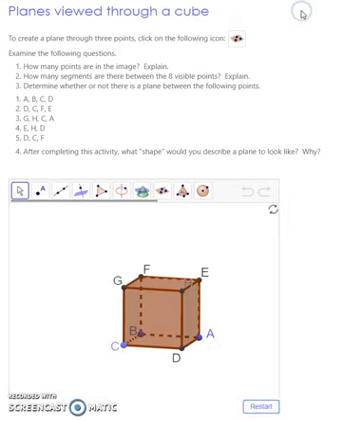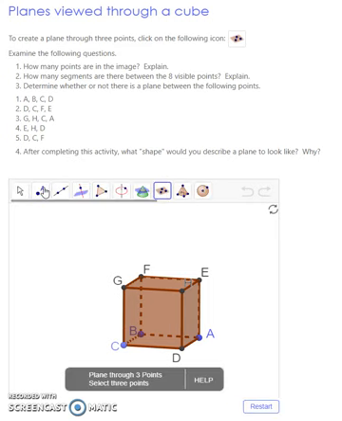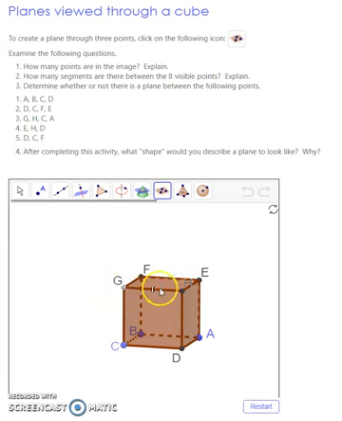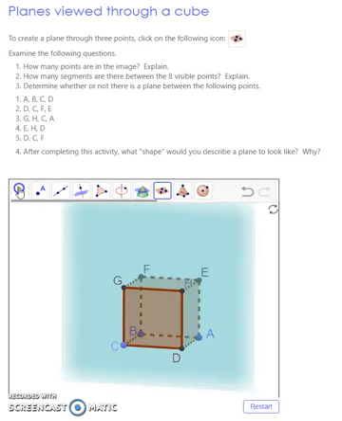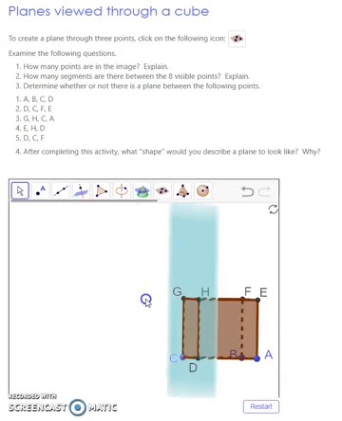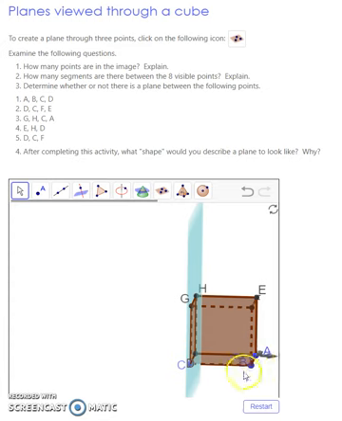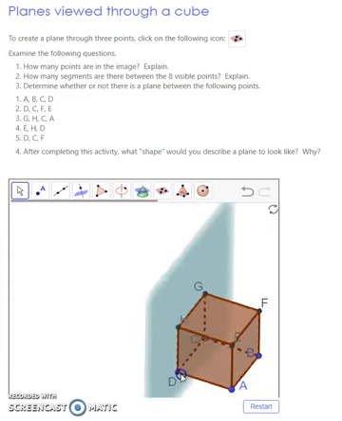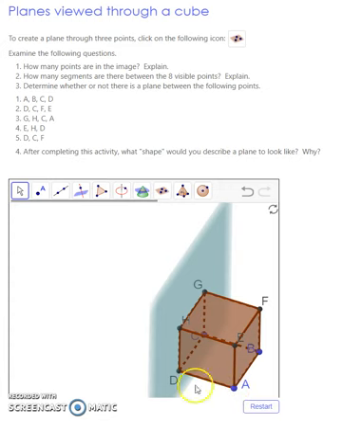All right, so I'm going to restart again. So yes to D, C, F, E. So now let's look at G, H, C, A. So again, I'm going to click on my point. I'm going to do just the first 3 points. It only takes 3. G, H, and here's C. All right, so now let's look. Does A fall in this? Well, if I can look now, here's point A, but here's my plane through those 3 points. A is not on that plane, which means that those 4 points are not coplanar. I can see it pretty easily here. Here's A, here's that plane. They're not in the same place.